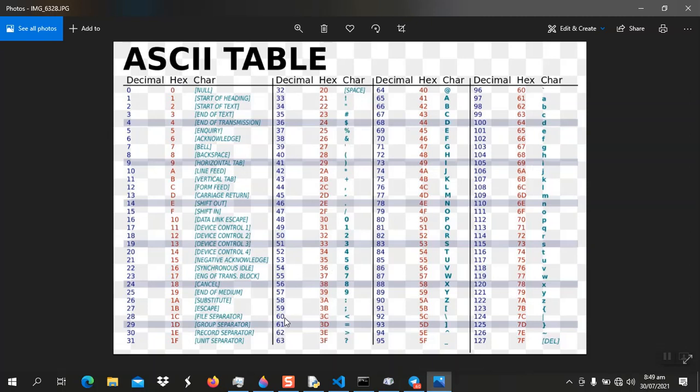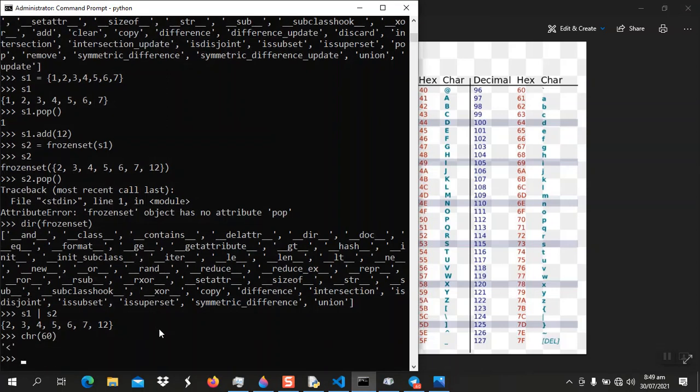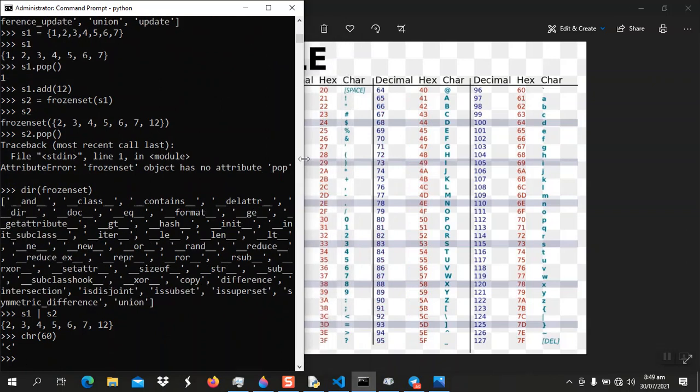Now let's convert 60 to its character. It should give us less than. So let's do it. Let's say chr 60. So it gives us less than. I just wanted to see this is correct. All keys on the keyboard have a number, a decimal representation. That's how the computer works. All characters are represented by decimals because the computer only understands numbers.